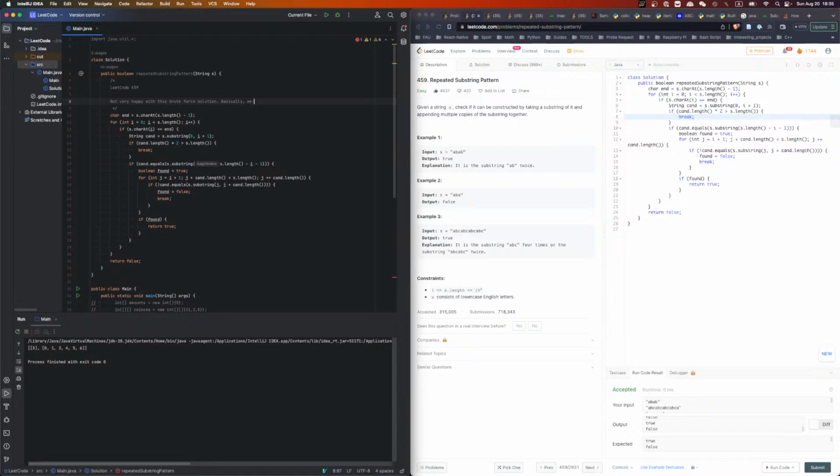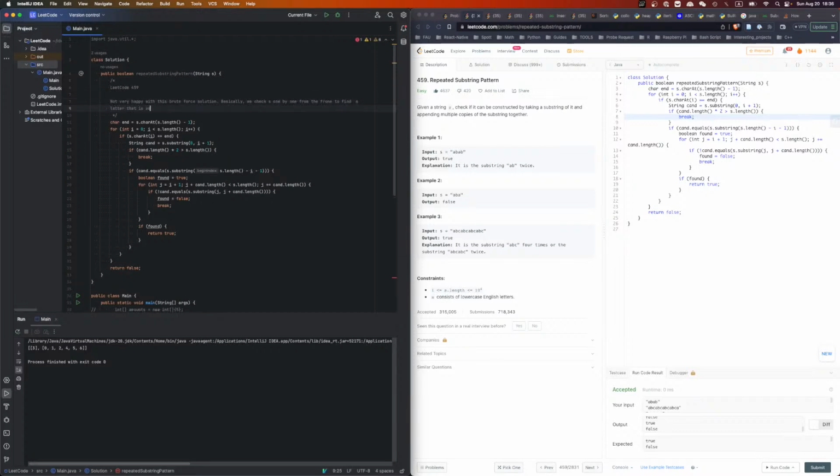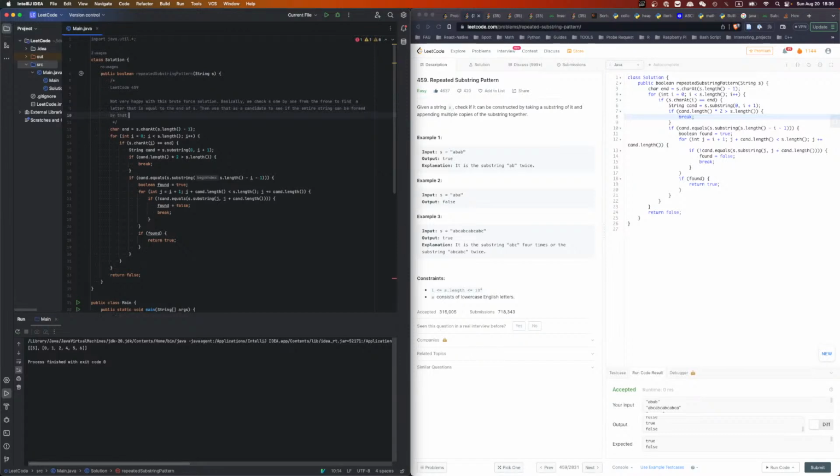Basically, we check S one by one from the front to find a letter that is equal to the end of S, and use that as a candidate to see if the entire string can be formed by that candidate.